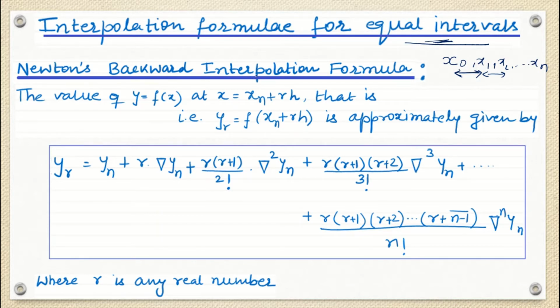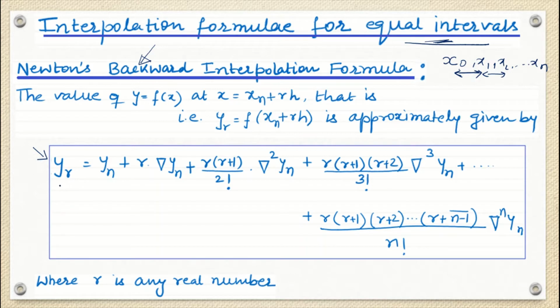Those things we have already discussed, so we are just concentrating on Newton's backward interpolation formula. Since we have discussed the forward interpolation formula, we will relate the backward interpolation formula with Newton's forward interpolation formula. I hope that you have memorized Newton's forward interpolation formula. Then you just have to replace a few entities in the forward interpolation formula and you are done with this formula. So what is Newton's backward interpolation formula?